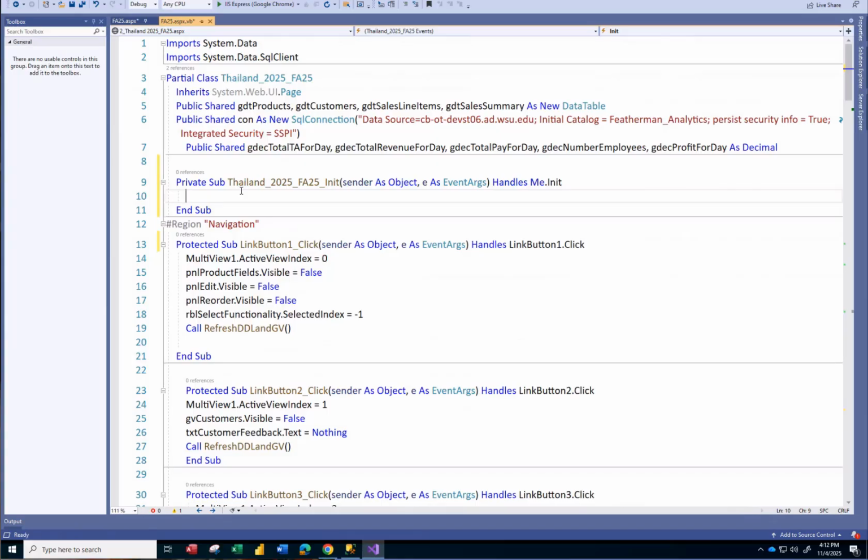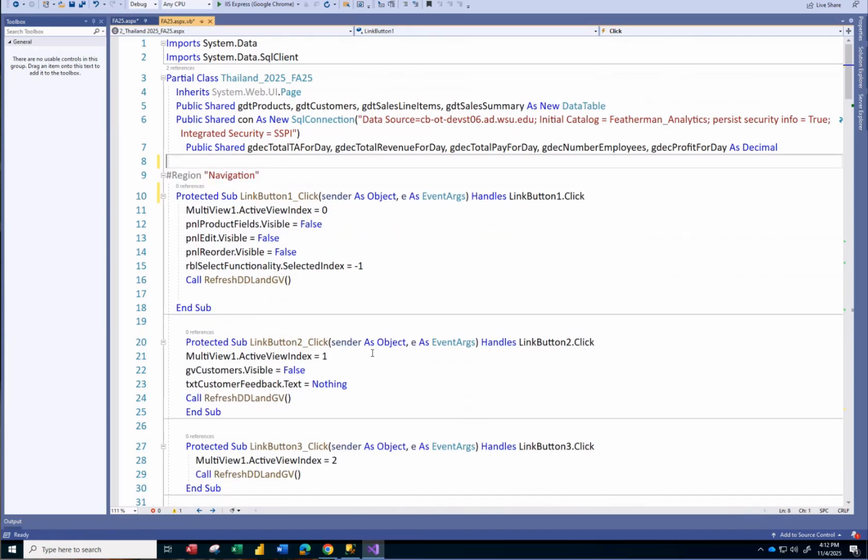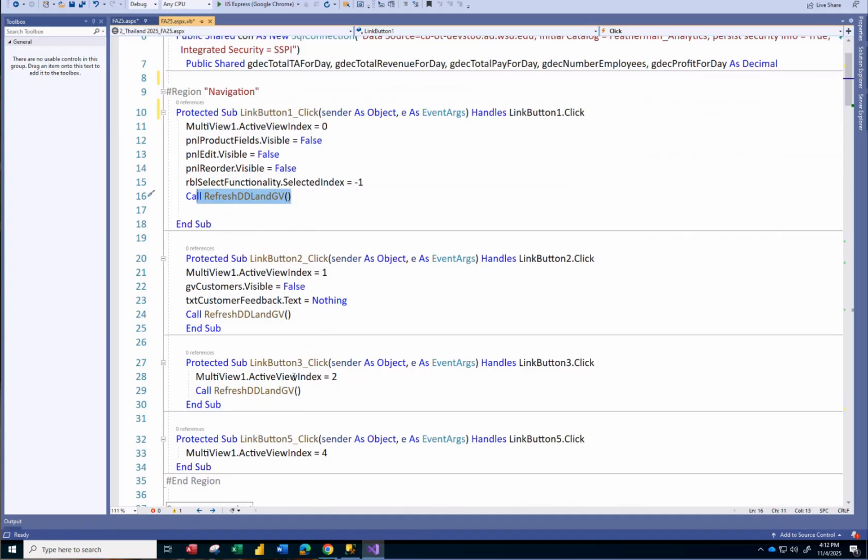If you're refreshing your page, the code will not run. So I could have put this in here, and it would just run whenever the thing starts up, but I put it so that whenever they click on one of the link buttons, it just runs. Not the management reporting, but these other views need accurate data in their drop-down lists. So I'll explain that in a minute.